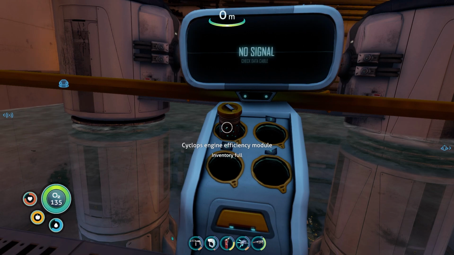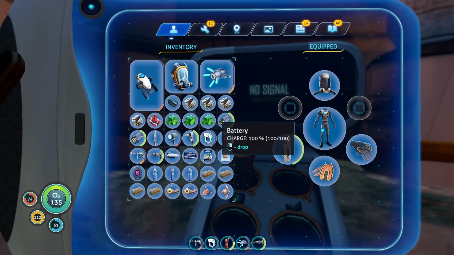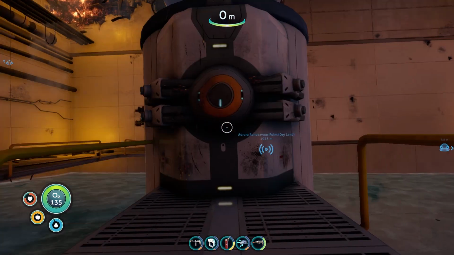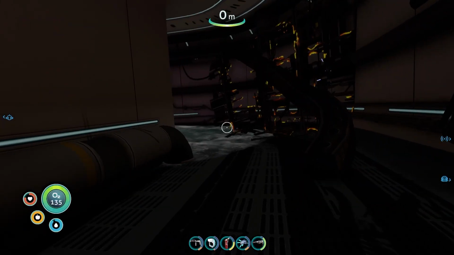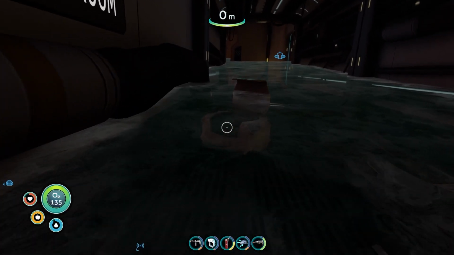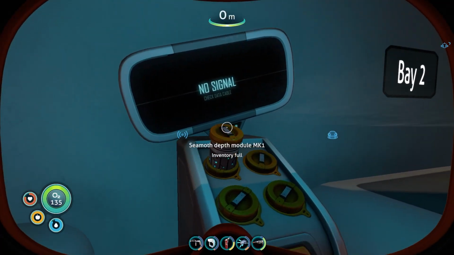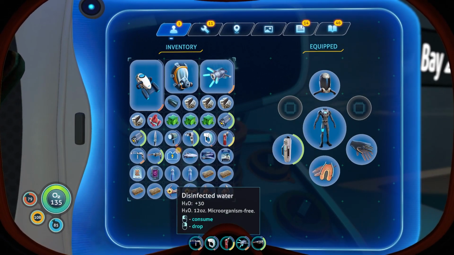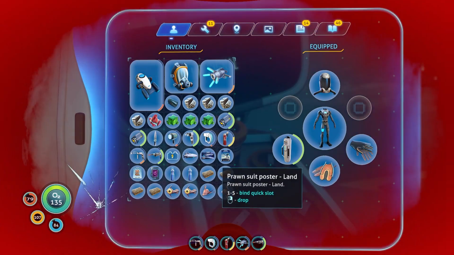Cyclops engine efficiency module. I feel like I should take that. Oh, I can drink some water. There you go. Hell yeah. Okay. Cool. I think I did everything I needed to do here. Oh, there's another one of them. Oh, Seamoth depth module. That's a lot better than the other thing.